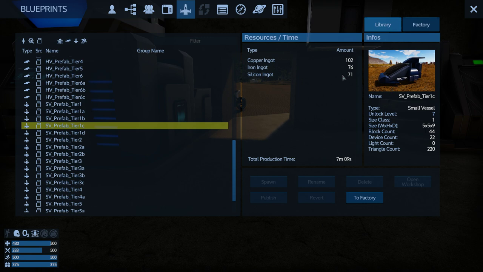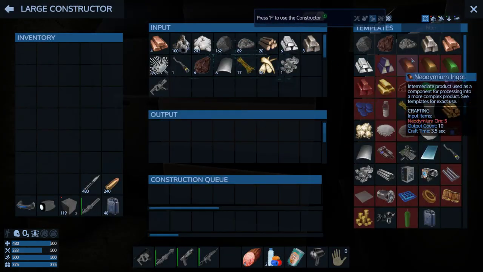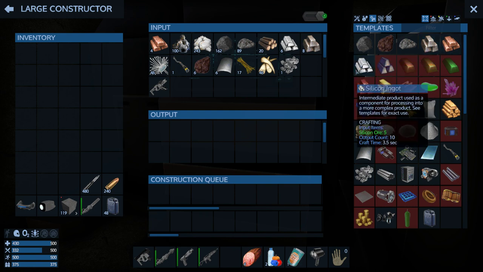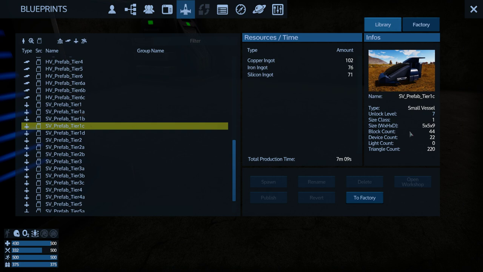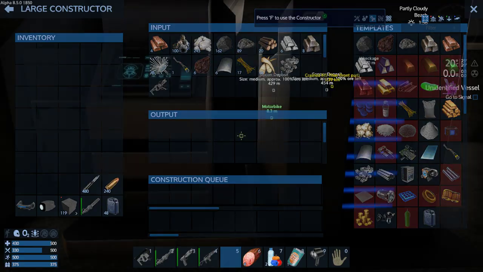It requires 102 cobalt, 76 iron, and 71 silicon, which, don't forget, that's actually a little higher than you think. So you get 10 for 5, you get 10 for 5, you get 10 for 5. So basically, if you really think about that, to build that is a lot smaller than you think. Basically, it requires 50 copper, 30 and something iron, another like 35 or so silicon. So it's actually a lot smaller than you would assume.